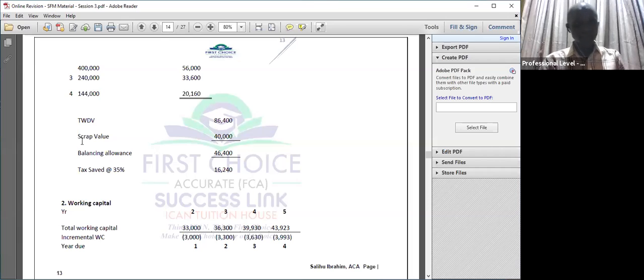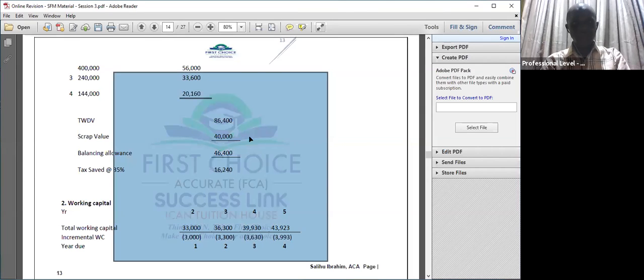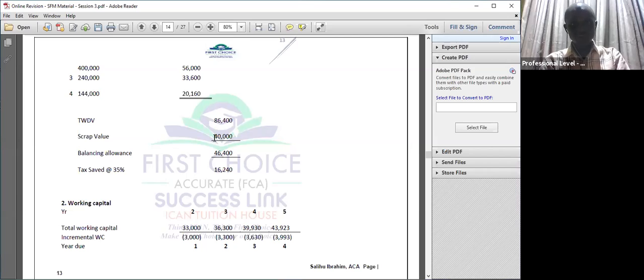Now, I will compare that tax written down value with the scrap value of the equipment at the end of the project, which is year 5, which the question gave me as what? As 40. So you will see that obviously the tax written down value is considerably higher than the scrap value. So that will result in what? Balancing allowance. So it is a balancing allowance, meaning that I am selling the project at a loss. Because normally, from the face of the tax law, I am supposed to sell it for 86,400. But I am selling it for what? For 40,000. It means that I'm selling at a loss.